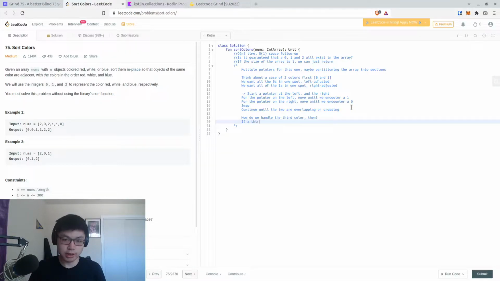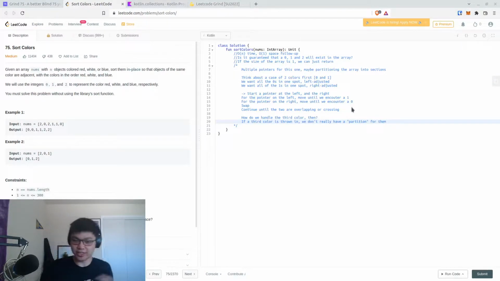If a third color is thrown in, we don't really have a partition for them, right?